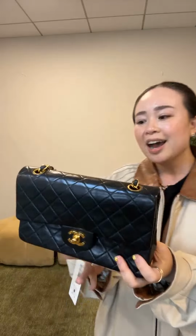So this one specifically is a piece made in the 90s. It's made with the soft lambskin leather with the 24 karat gold plated hardware. This is a size small, by the way. If you're not familiar with the sizing, the size small is the most popular size for the Chanel flap bags. I don't know the exact number, but because I got so many requests, if you are attending the pop-up, you will be able to see at least more than 3 Chanel classic flaps, if they don't get picked up. But I wanted to drop one for today's show.